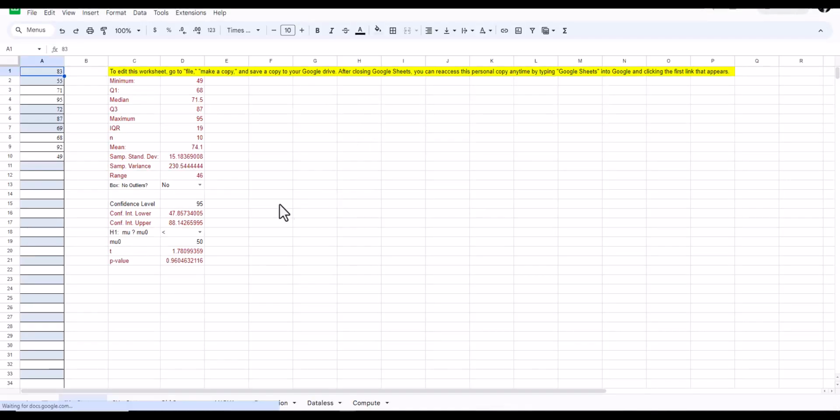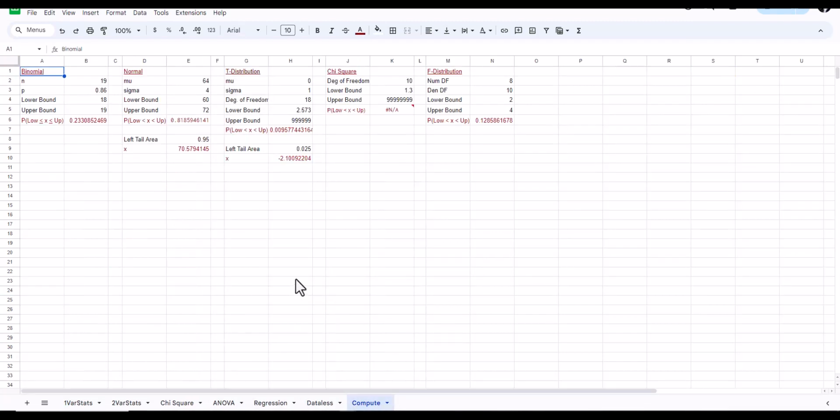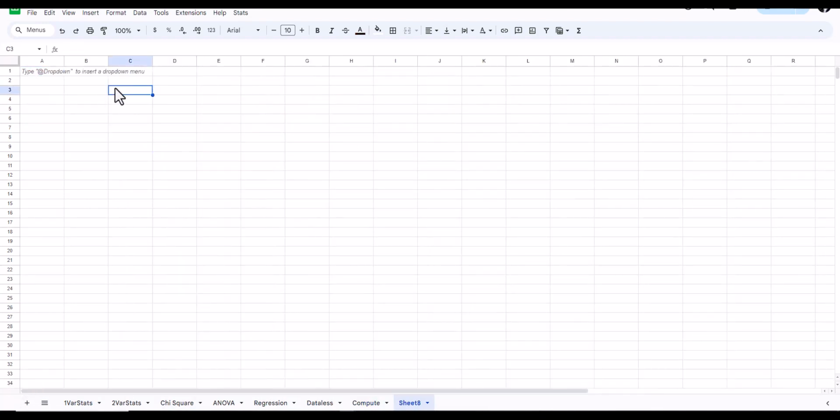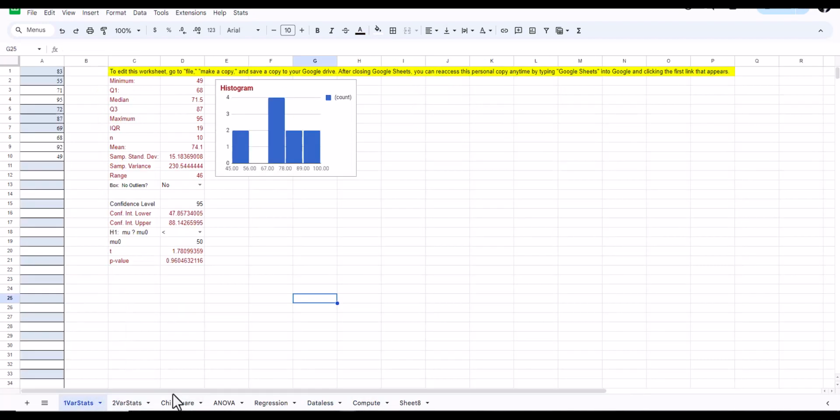And then I would definitely bookmark where this site is, because anytime you load Google Sheets, it's always going to go, this is now your actual Google Sheets. Anything you type in here, I always tell students, they ask about notes on test. Well, you're allowed to use Google Sheets. So what you could do is you could add a sheet here, and then you could add some notes, some practice problems, screenshots, whatever you need. But definitely students say the way they got through this course was by using Google Sheets.